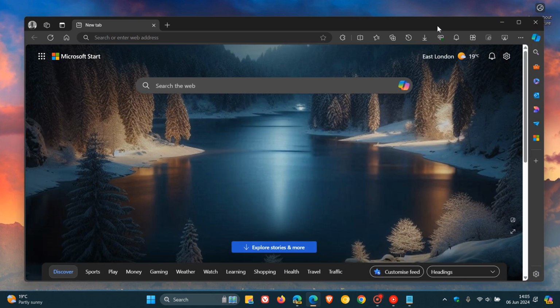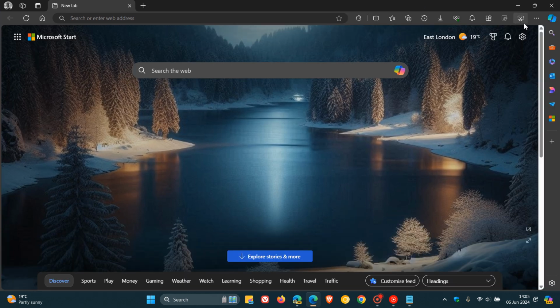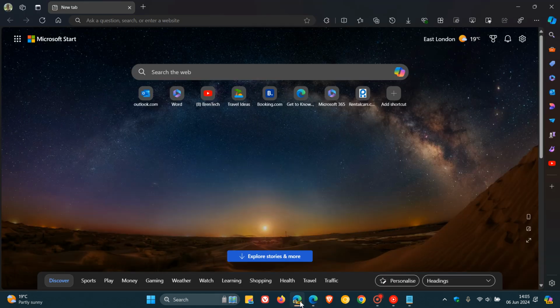Now this could all be set to change. Because if we head over to Edge Canary 128, which is the latest preview version, Microsoft is kind of improving and reworking the screenshot tool. And what it'll basically let you do at the end of the day, it'll let you capture anything on your display, not just in the current browser window as I displayed over in the stable version. And it's got a couple of other improvements. Now, this is not a default feature and has to be enabled using a command line flag.